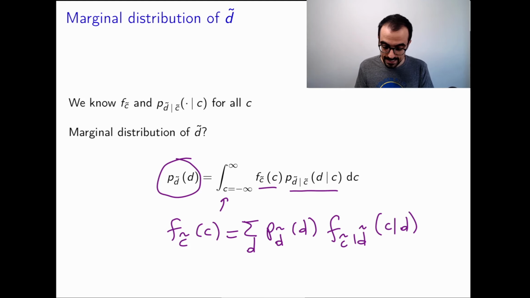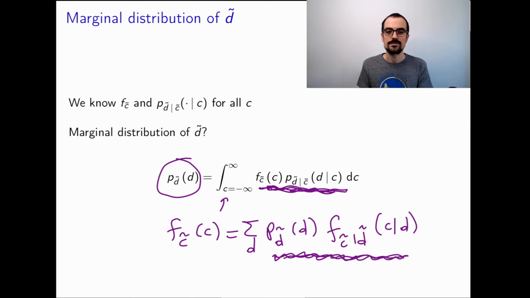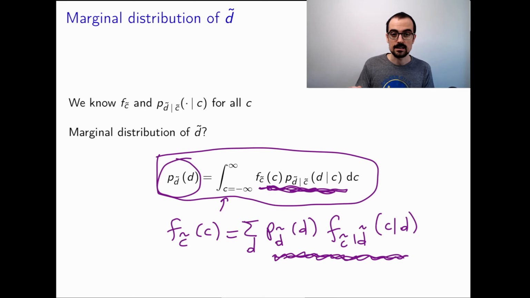So again, we have these two objects that operate kind of like a joint PMF or a joint PDF, but not quite, because one is a density and the other one is a probability. We'll get back to this, but first let us actually prove that this is the case. So we want to show that indeed, if you have the marginal of the continuous random variable and the conditional of the discrete random variable given the continuous random variable, if you integrate that over the continuous value, you're going to get back the probability that the discrete random variable is equal to this value D.